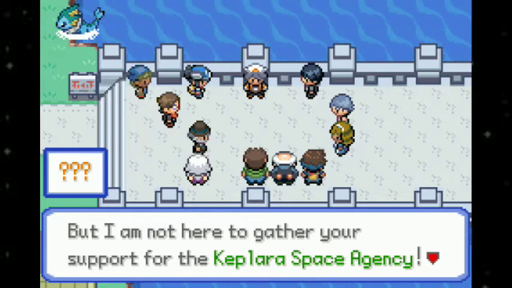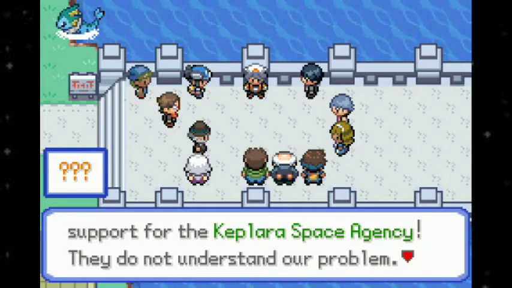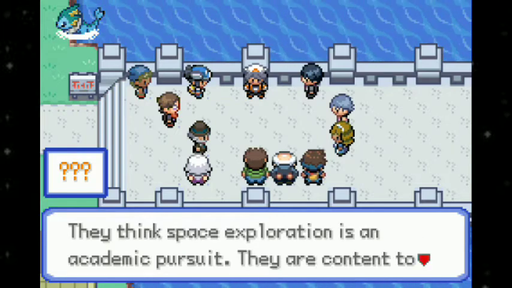But I am not here to gather your support for the Kepler Space Agency. They do not understand our problem. They think space exploration is an academic pursuit.